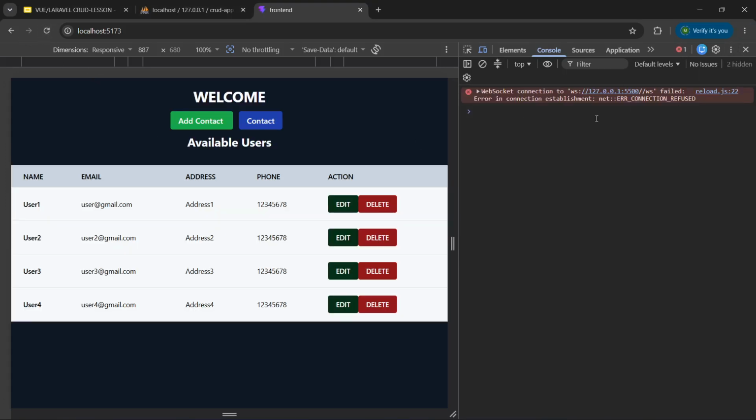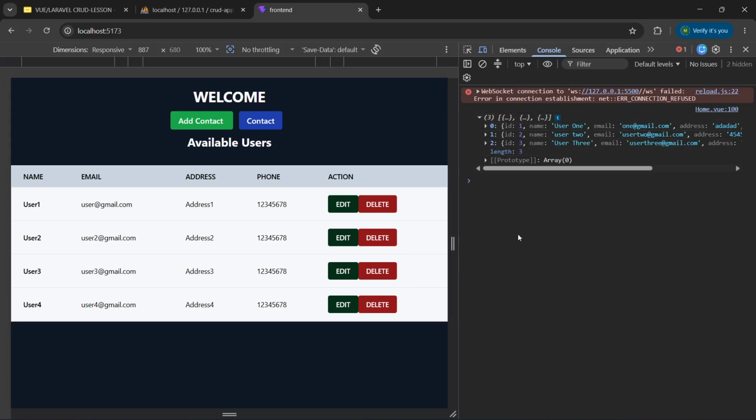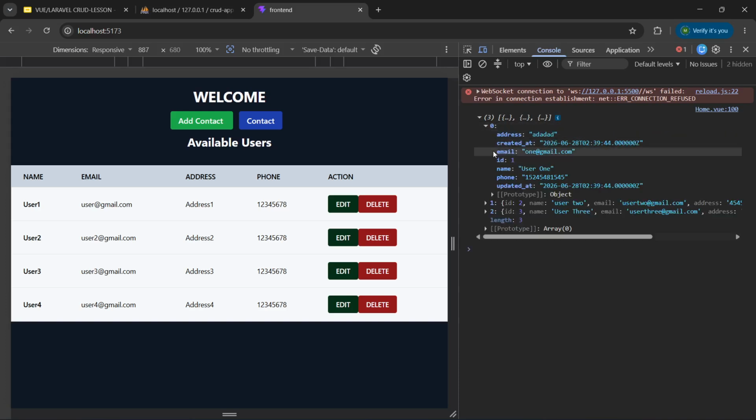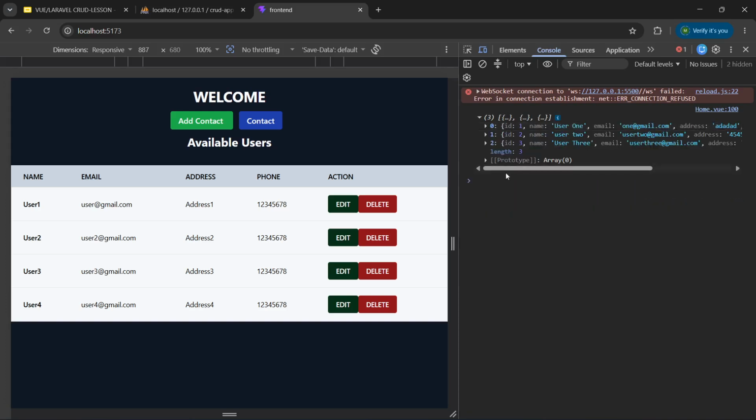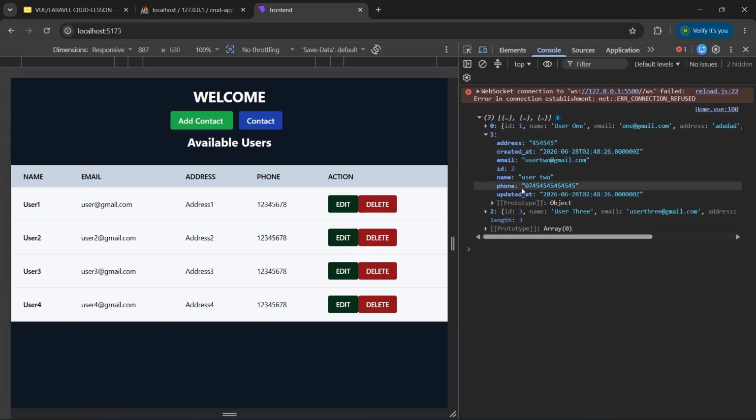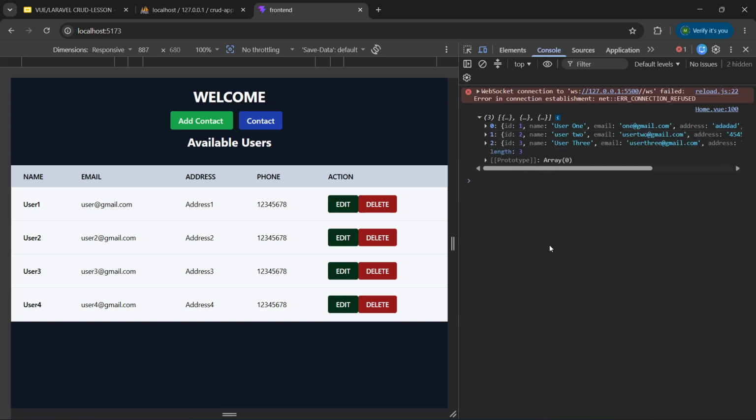Now you can see it is back, and you can see pretty well that there is some array which has been fetched from the backend. So these are the arrays that we need to display on the page. So this is perfect. This is a user detail, the user number 2 details, like that. So we are going to render them on the page.